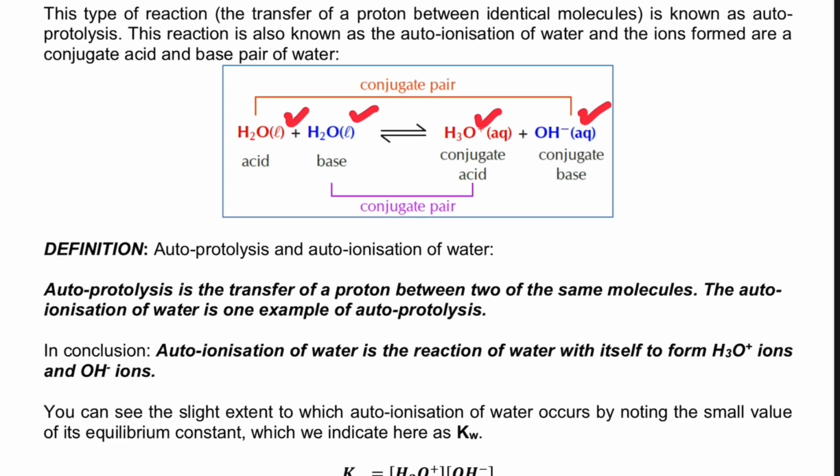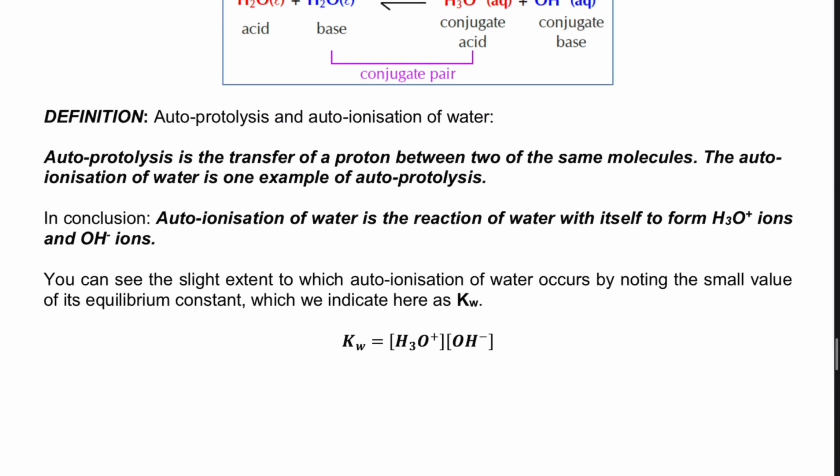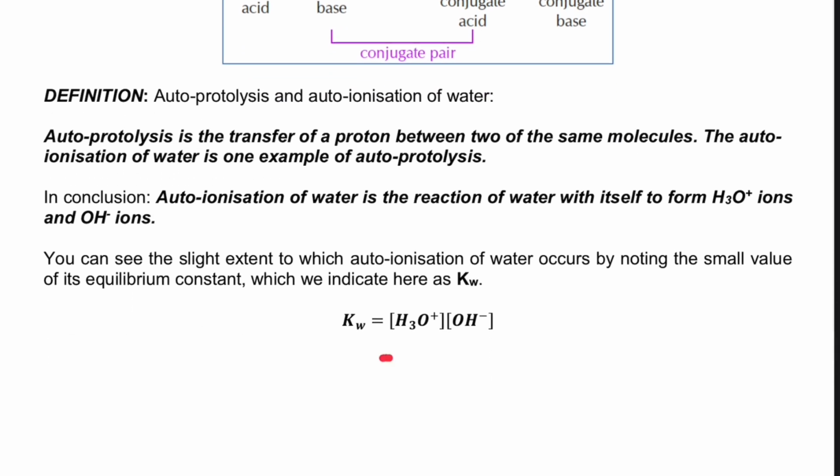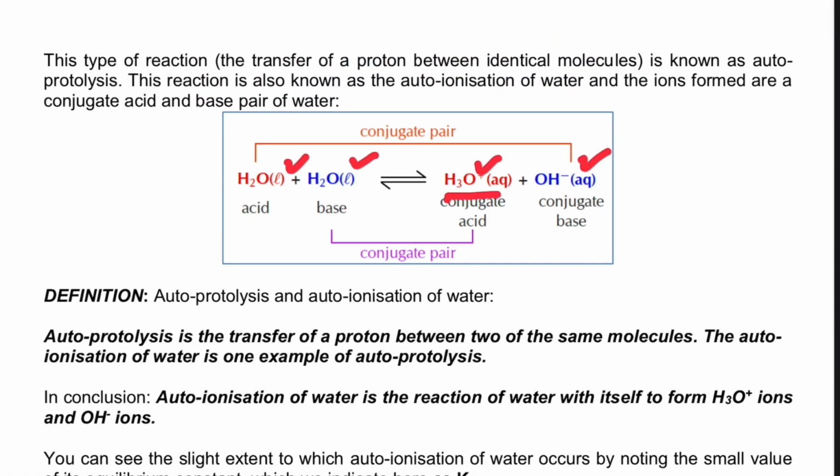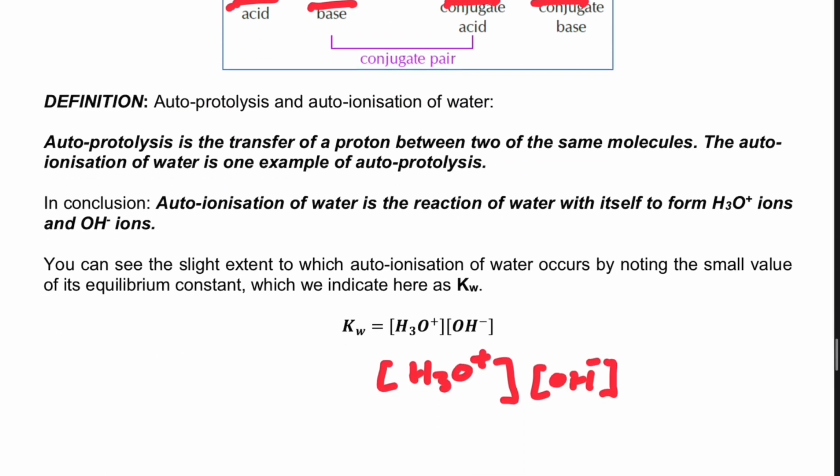What is the equilibrium constant for the autoionization of water, or what we refer to as Kw? Clearly you can see that it is equal to H3O plus multiplied by OH minus. These are our products. For the reactants, we're not going to have anything because we have H2O and H2O, which are in liquid phase. Like I've said, we only consider aqueous solutions and gases. There's quite a difference between liquid and aqueous, which a lot of people don't realize.